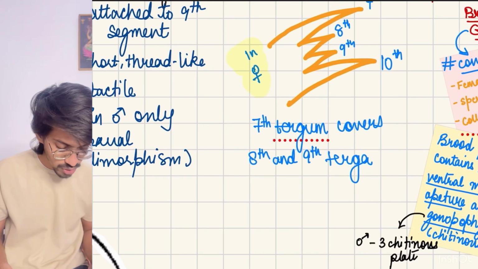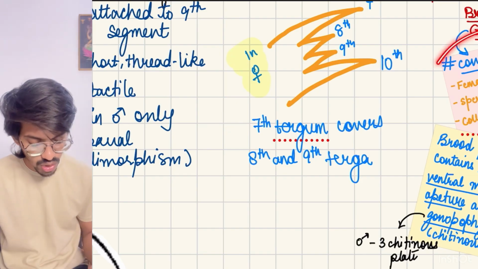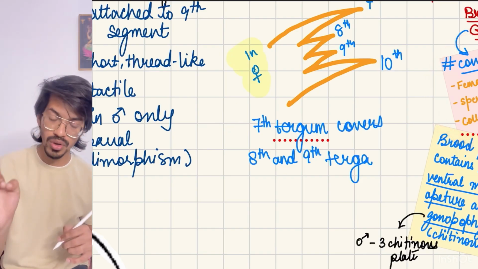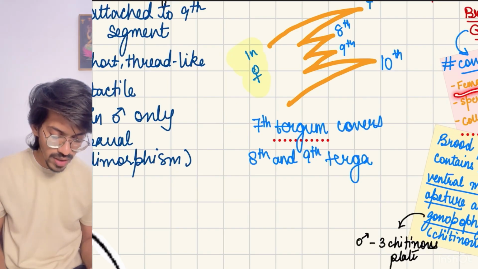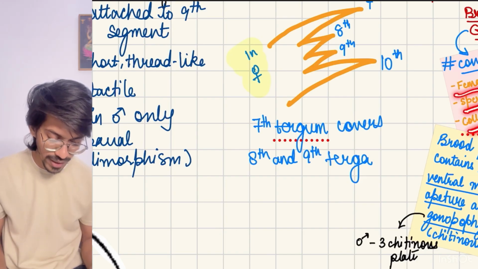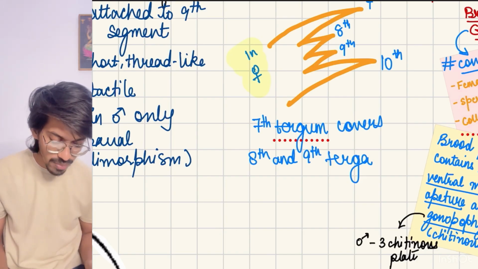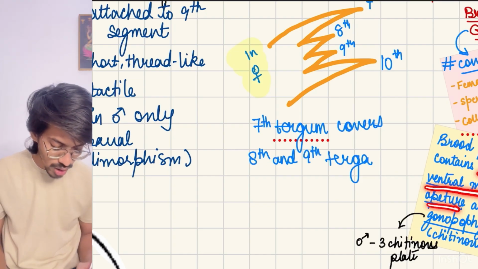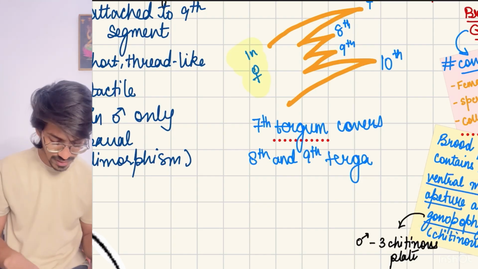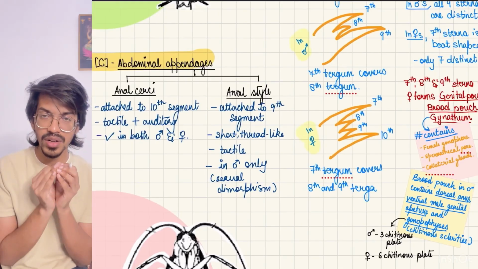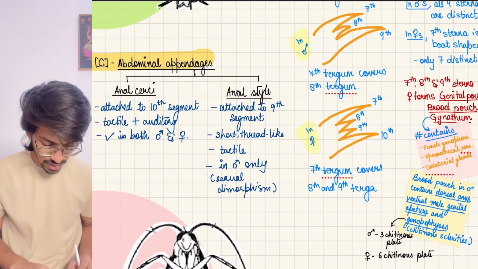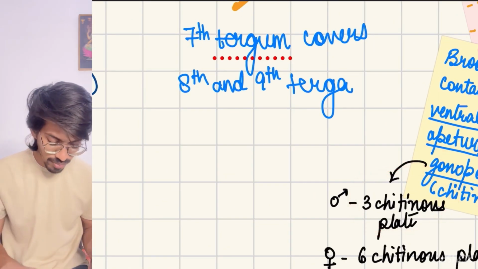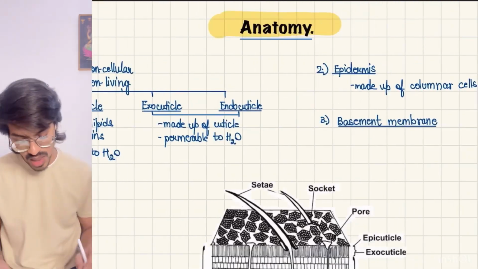Same, the brood pouch in the male has these structures. So you have to remember that the brood pouch of the female has the female gonophore, spermatheca and collaterial glands, whereas the male has on the dorsal side the anus and on the ventral side the male genital aperture, gonapophysis. That's it. And they have a covering of chitinous rings. In the male it is 3, in the female it is 6.